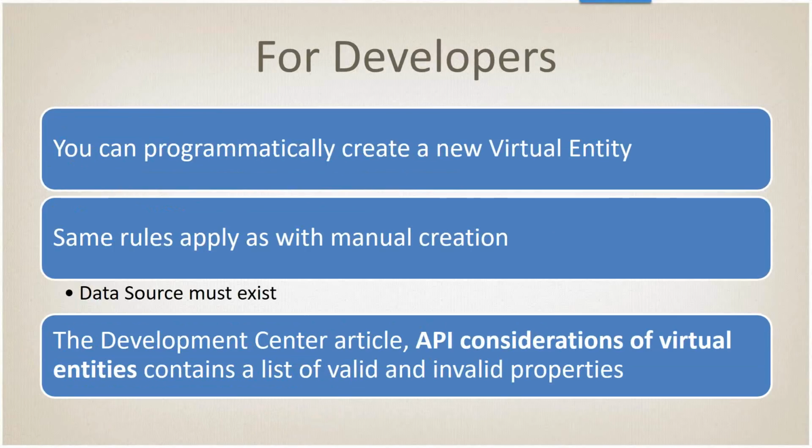The first thing we have to do, which we'll get into in just a second, is create a data source. That data source is just a reference, a record within CRM. We can use the ID of the data source to create our new virtual entity. If that data source doesn't exist, then it's going to produce an error, of course.